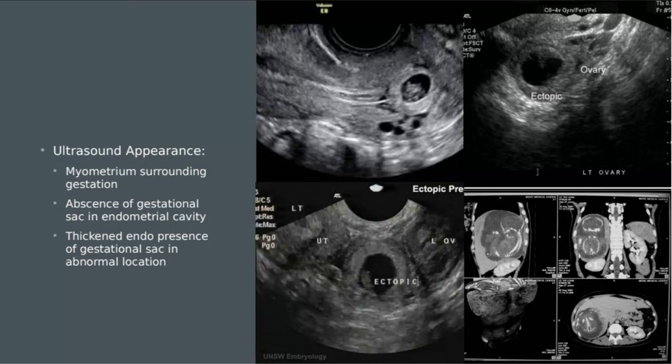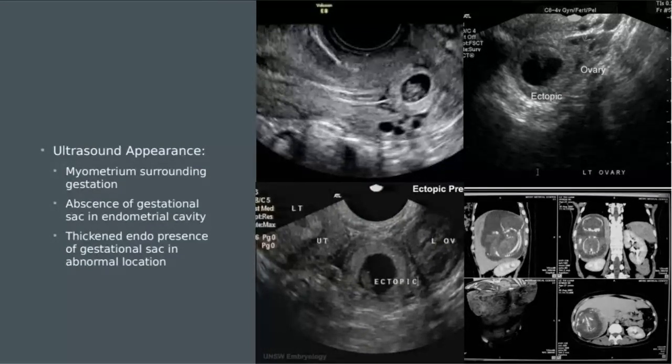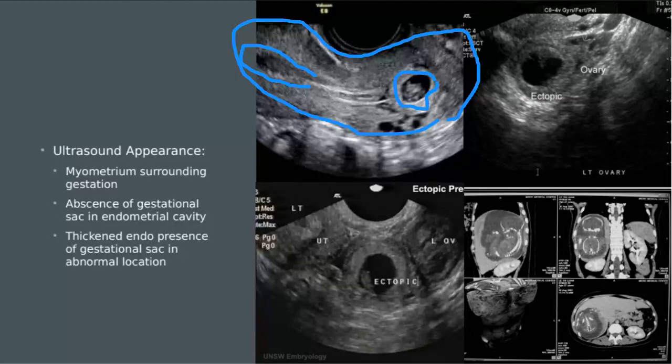So we have some different types of ectopics here depending on where they're located. Our top left picture is going to be our cervical pregnancy. As you can see, our uterus is coming up here. Here we have our endometrial cavity. It looks like there's a little bit of fluid going on up in that region. So it's responding, but the gestational sac and the embryo are developing in that cervix. So unfortunately, this also is considered an ectopic.